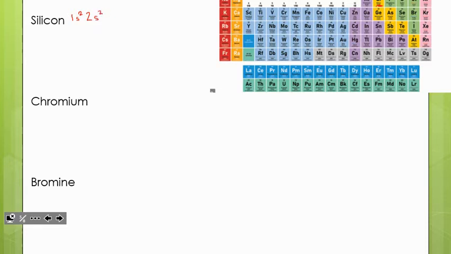Then we go over to this section here. Our n number here is 2. Now we're in the p block, and we need all 6 electrons. Then we go numerically down to 11 and 12 here. So this is 3s, and we need both electrons. And then we're going over to silicon. So here we are where our n number is 3. We're in the p block, but now we only need 2 electrons. So this is going to be 3p2.